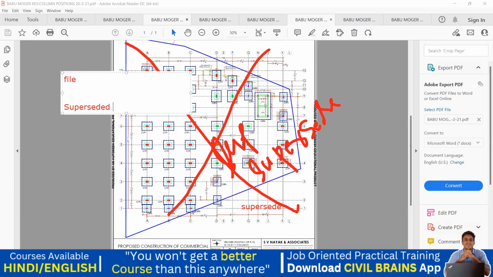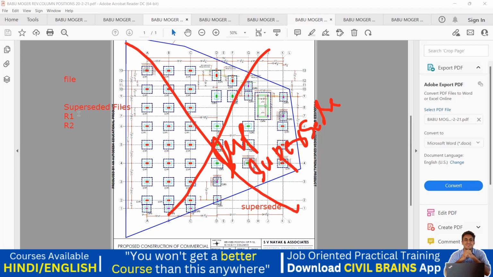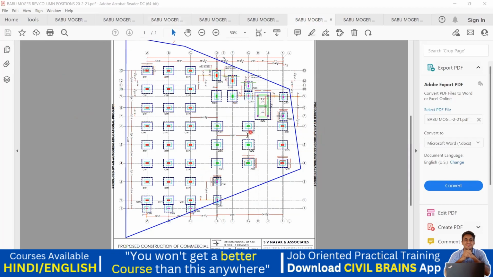In the superseded files, whatever drawings have been revised, like right now we have to refer to the R3 drawing. So R1 and R2 revisions, which are the superseded drawings, are maintained in this particular file. All this documentation we are supposed to follow on the site. So if tomorrow something happens, we have documentation with us, so we can fight for that. If something goes wrong and people try to blame you, then you have all these files with you so that you can show them as proof. That is what usually we do at the site.